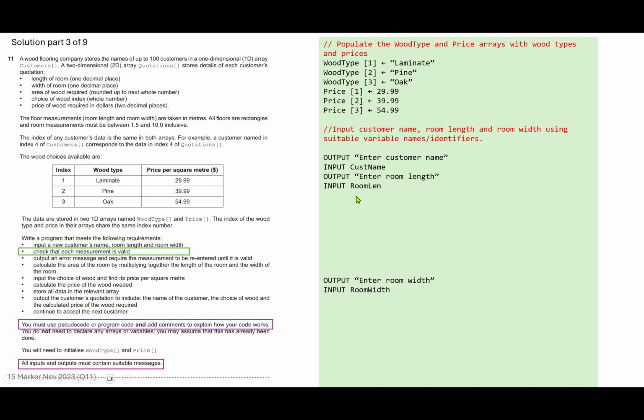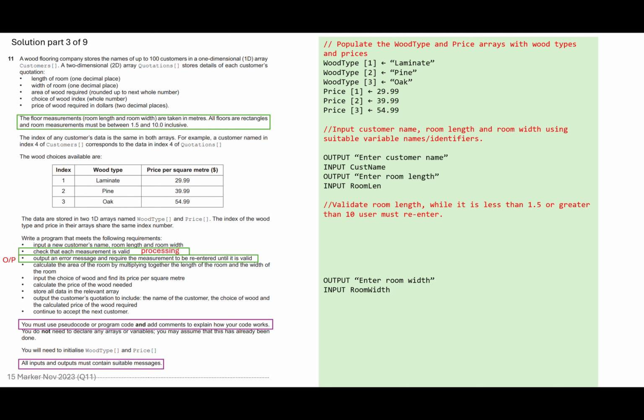So if we look in the question, I'm hoping the next click will take us up here. So this is where we are looking to validate a measurement between 1.5 and 10 meters inclusive. So that's what we need to accept. So we accept 1.5 up to we accept 10. So if what we say is while the measurement is less than 1.5 or the measurement is greater than 10, then it's wrong. It needs to be re-entered. So validate the room length. Let's pop a comment on while it's less than 1.5 or greater than 10, the user must re-enter.